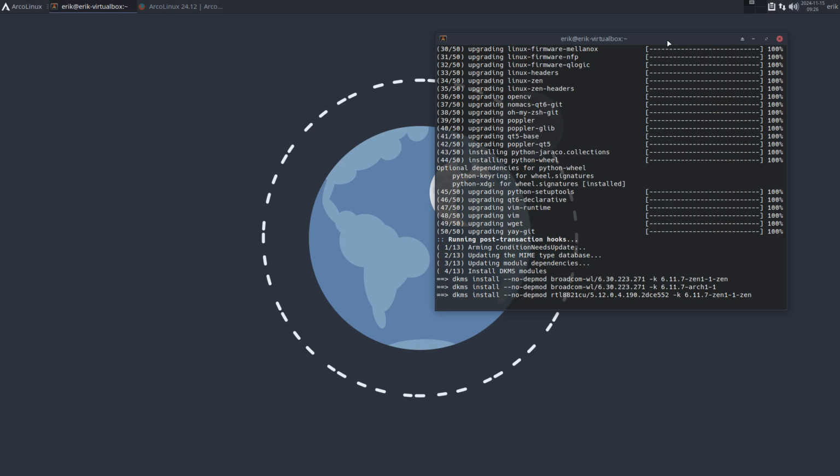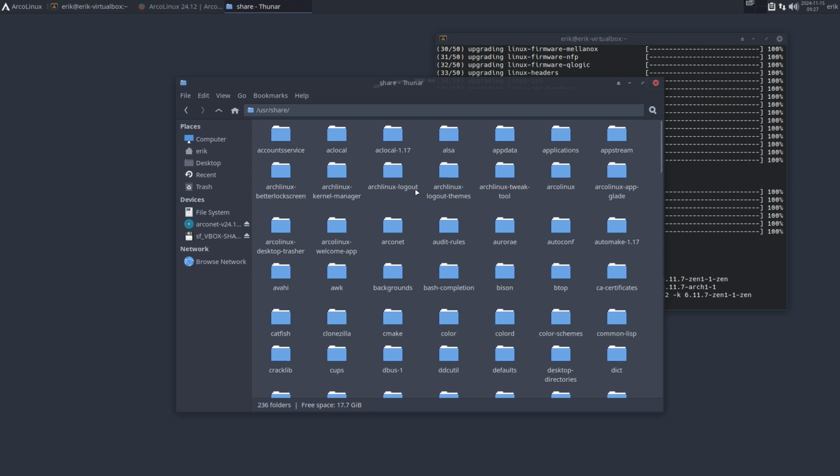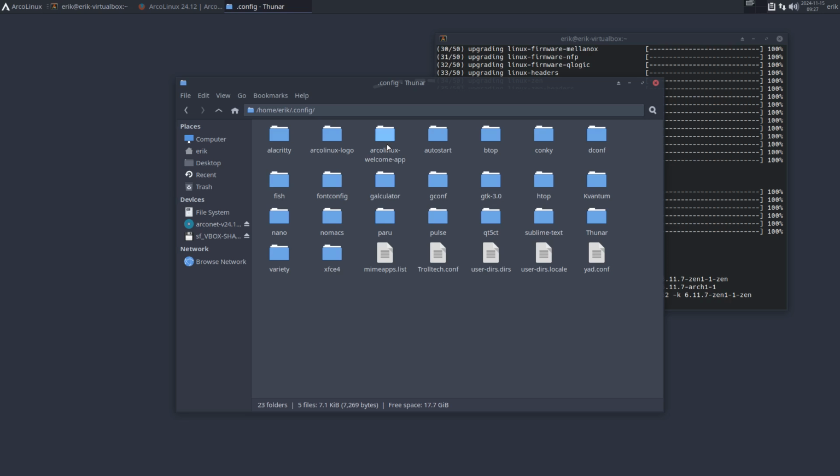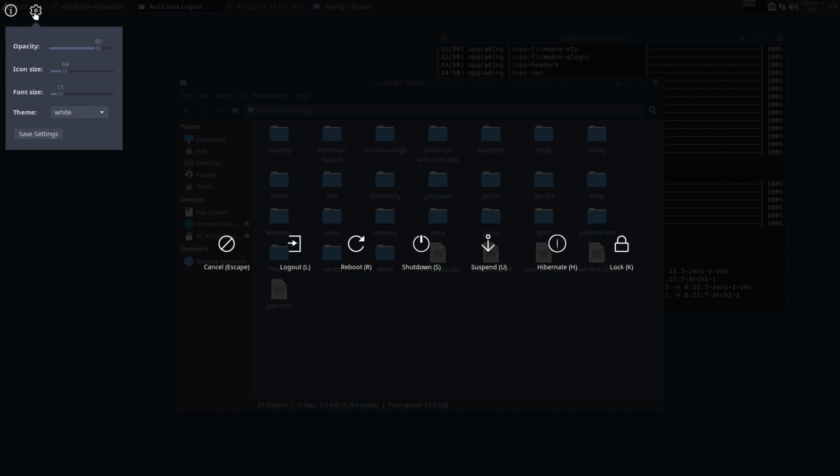Simple as that. So what has changed is that the Archlinux logout is still an application that's embedded in your system here. User share, all the Arch stuff is here, right? And the Archlinux logout is here as well, but that's the app. Then there's the configuration, and if you launch it, you'll get a logout somewhere here, right? As you see, I did not launch it yet, so Super X, and this is what we're talking about. In the meantime, you've seen in the background that we have a folder called Archlinux logout.